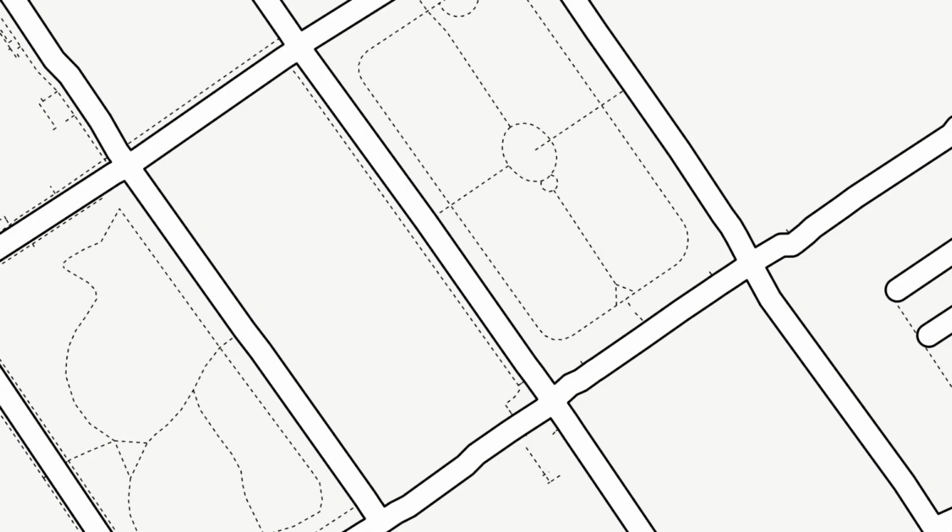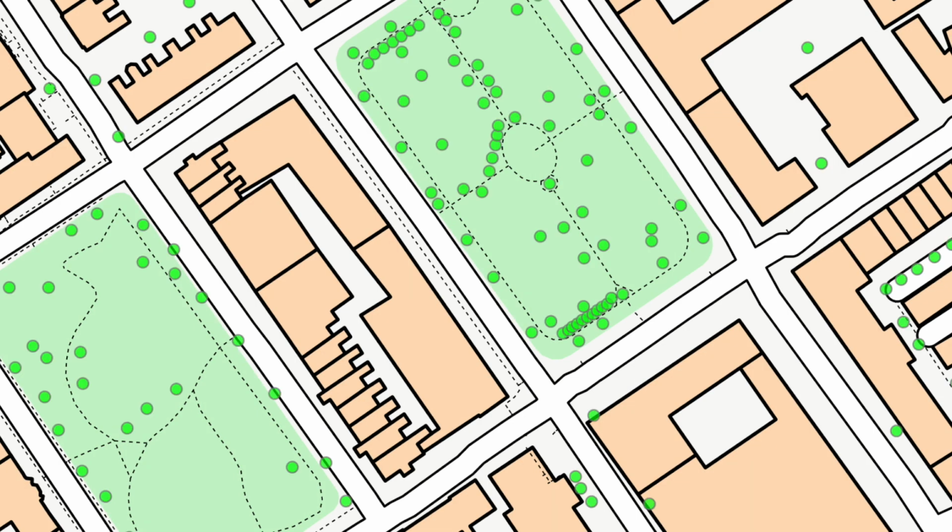Once we have all the data we need, we can build a map by adding each type of feature as a separate map layer. Every map is made up of multiple layers of data stacked on top of one another. For example, we might have a layer representing roads, another layer representing buildings, and so on. It can be easy to end up trying to show a lot of data on a map, either because the map shows a large area or because it shows a lot of detail. Eventually, the amount of data becomes hard to work with.